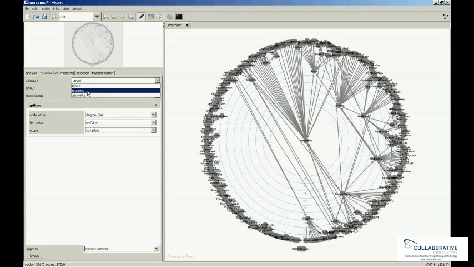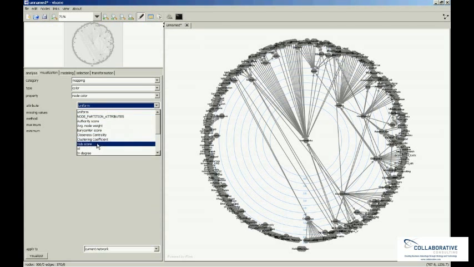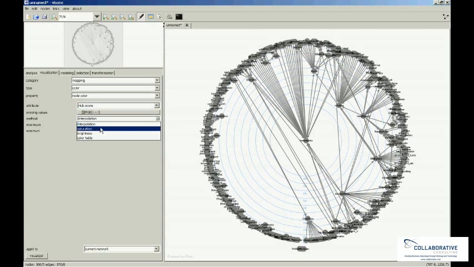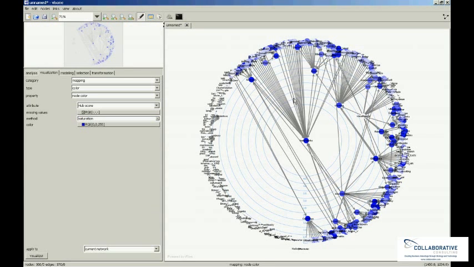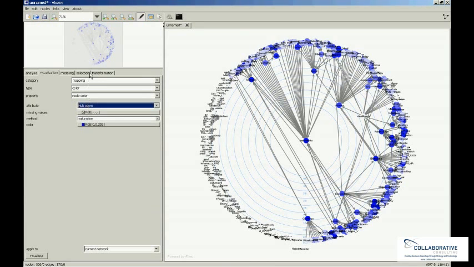But to make this a little bit more presentable, we're going to change the color of the node based on hub score, we're going to saturate the color. Okay, so the hub score is basically, the higher the hub score, the darker the color. Makes sense. Finally, we will adjust the size based on the same property.